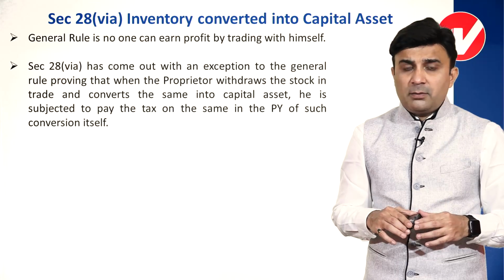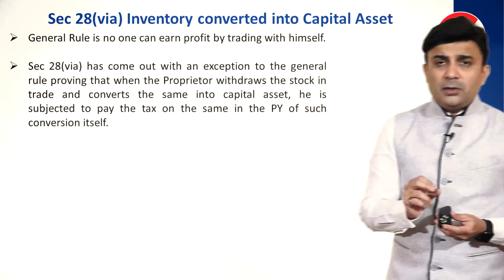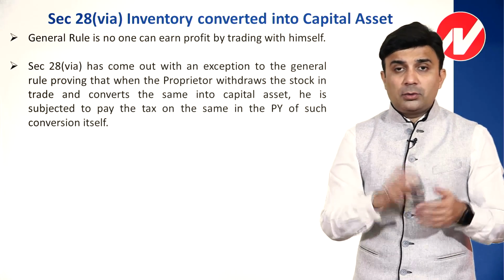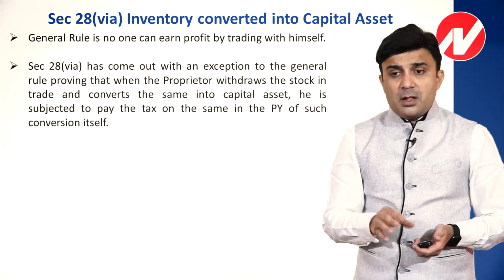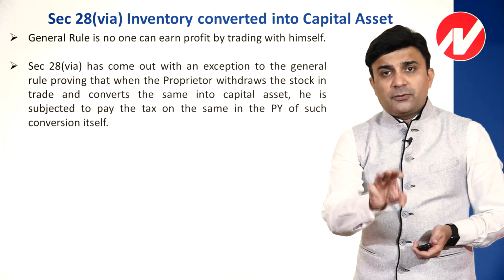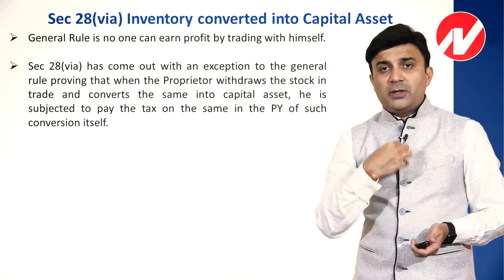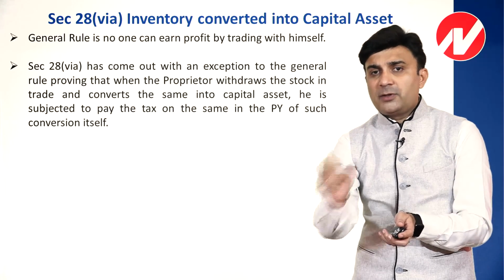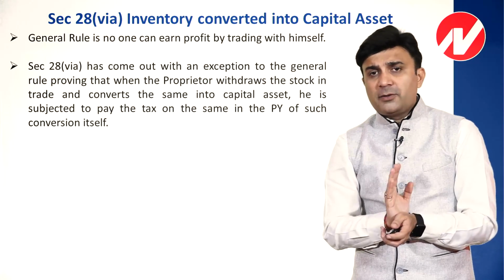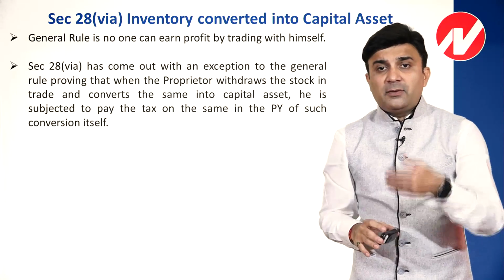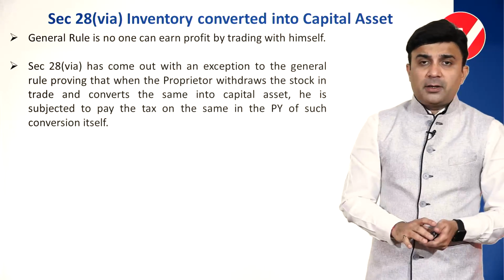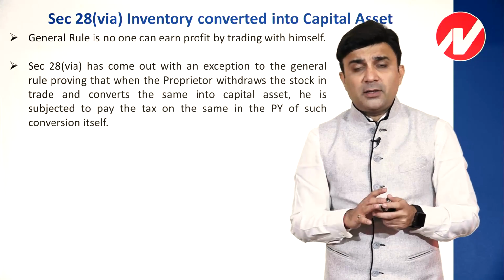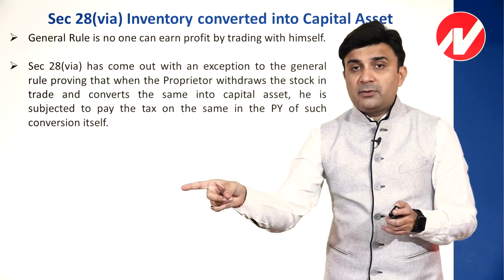of flats and bungalows. He has got huge stock lying unsold, on which it's difficult for him to get a loan. So what he has done is, out of this stock, he transferred to his proprietorship or his individual name. There is nothing like an on-paper transfer. It was appearing as stock in his balance sheet of business proprietorship, which is now transferred by him as his capital asset, which is to be kept for a longer period, and which is given as a collateral security to the bank for the purpose of getting the loan in the name of the director in his individual capacity. Builder is not getting finance on the stock in trade.